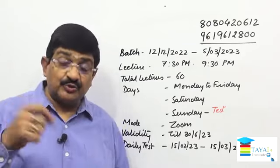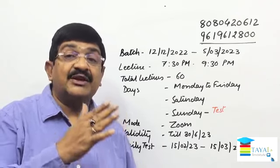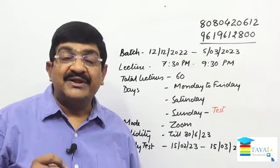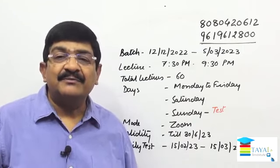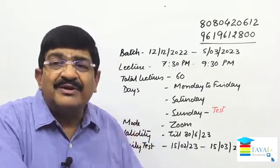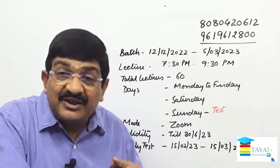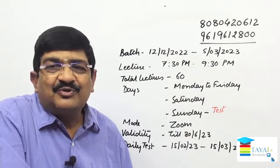The sequence of coverage: I will start from ancillary topics — meaning the 'other laws' category — Intellectual Property Rights (Copyright, Patent, Trademarks, Designs), Environment (Air Pollution, Water Pollution), Food Standards and Safety, and Narcotics. Then GST, then FEMA — in reverse order. The reason: everybody prepares main topics, but these ancillary topics are the determining factor for passing or failing. I want to ensure you don't miss any questions from this area in the main exam.